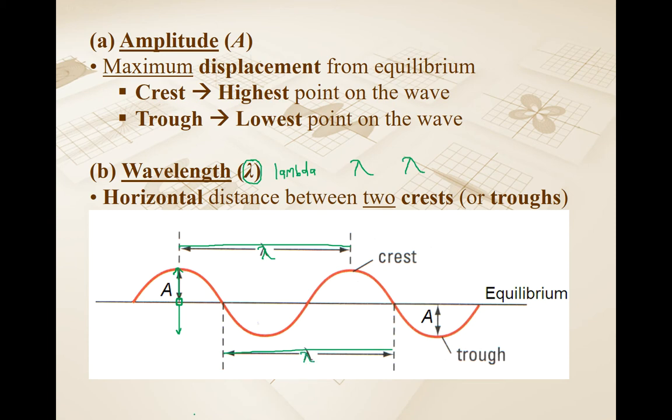The other way to think about it is, when you've passed through one wavelength, the wave then starts to repeat. So if I started at the very top and followed the actual shape of the wave, I'd ask myself, when does the wave start to repeat again? It dips down and comes back up, and at this point right here, it's about to start dipping down again like it did at the beginning over here. So that's where it begins to repeat. That's all your wavelength is: the horizontal distance before the wave starts to repeat itself.